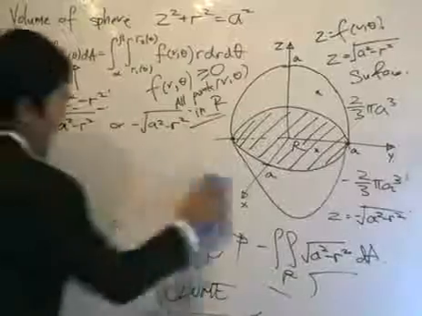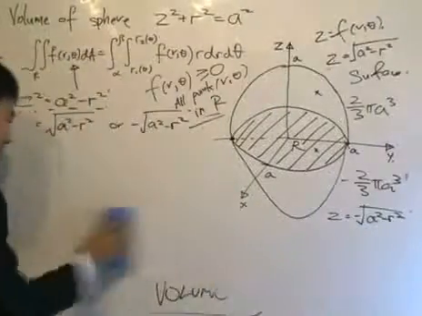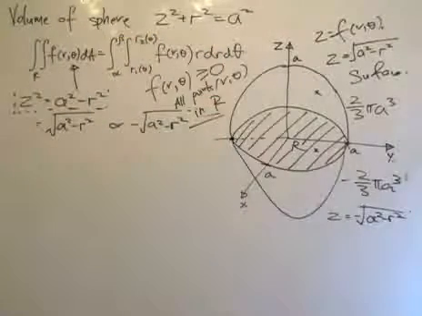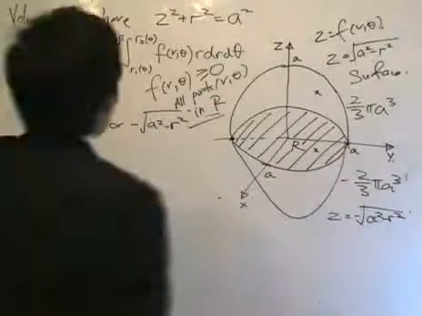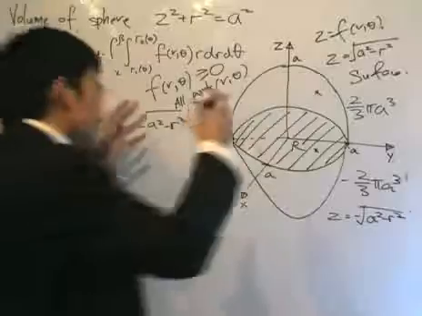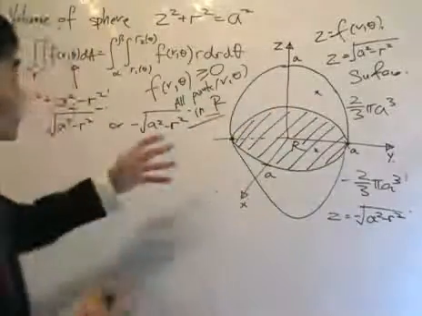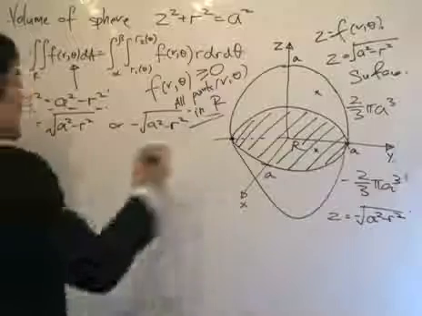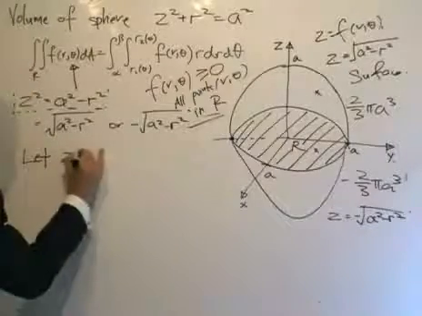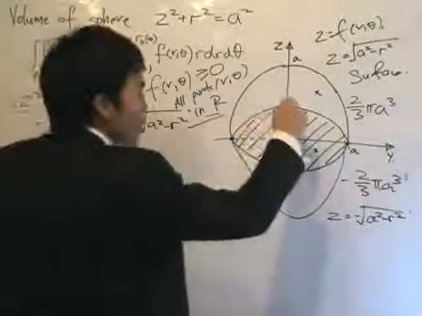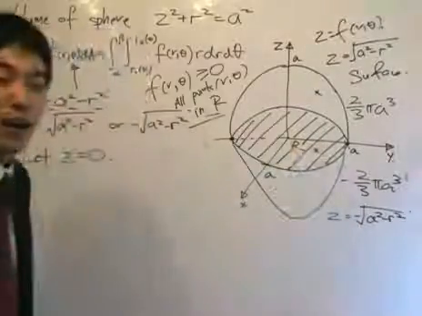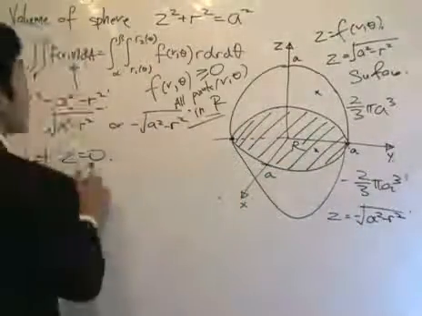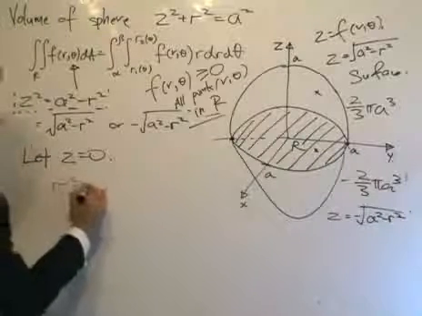Alright, last thing, and a rather interesting thing. Let's see whether we can solve this problem without sketching R. I kind of like that, so let's go right to it. Remember, how do we get the surface R in this case? Well, we know that the surface of the sphere cuts the xy plane. What we did is let z equal 0 to get the equation of region R, because that's where z equals 0. So what we have is that r squared equals a squared.